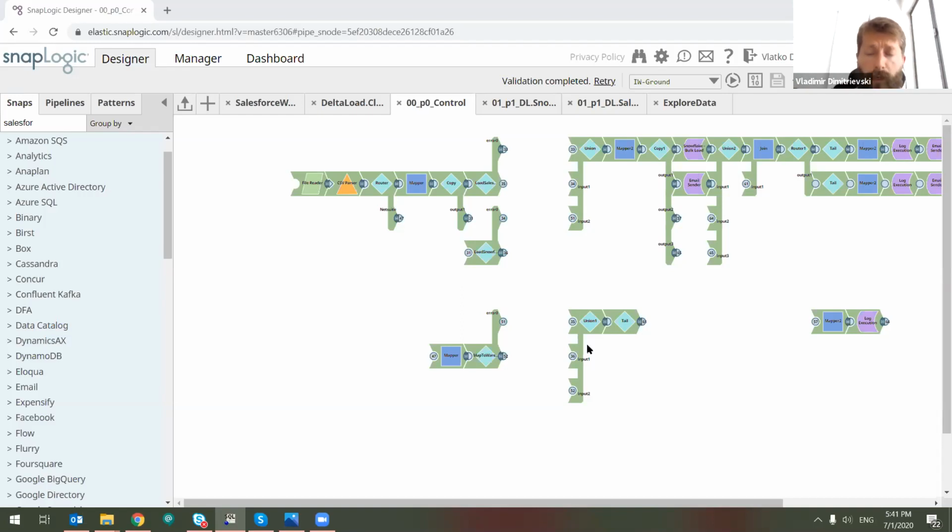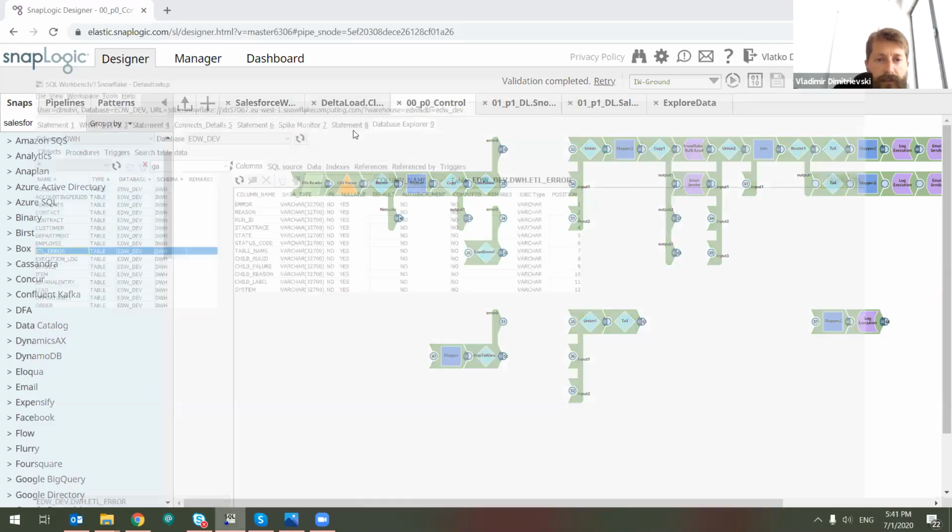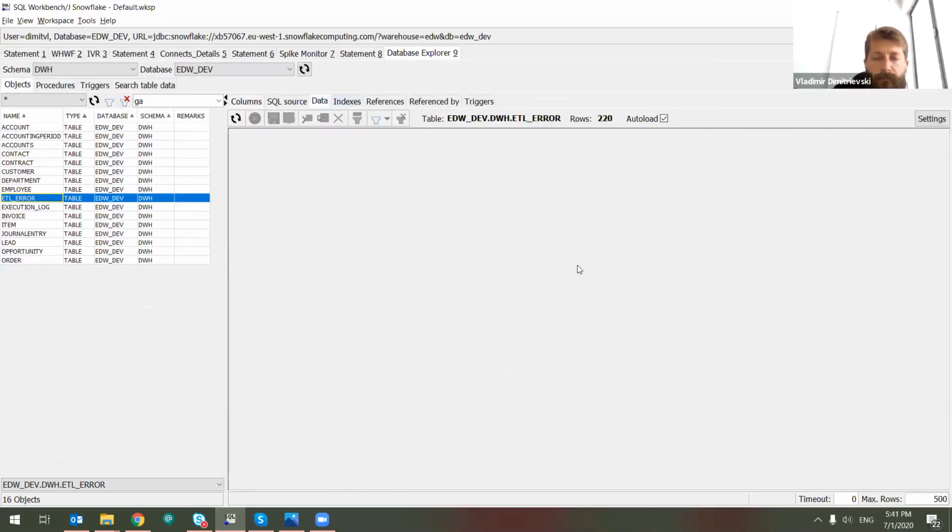The control pipeline is a pipeline that is scheduled, and it works every 5 minutes, checking and rechecking whether the load has been completed successfully. Now, if the load has been completed successfully, nothing happens. If certain tables were not completed successfully, as we can see in the data here, let's open the execution log table.